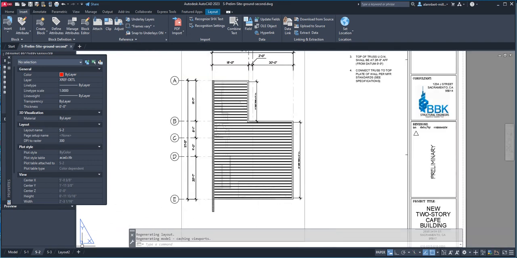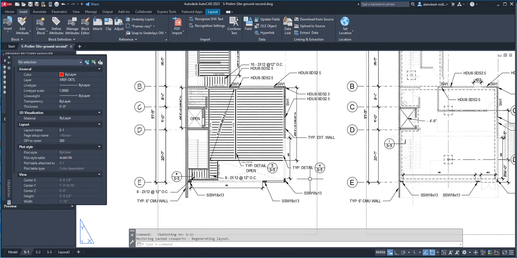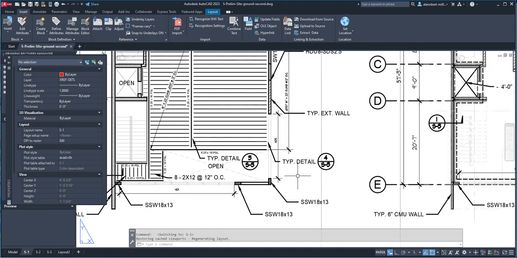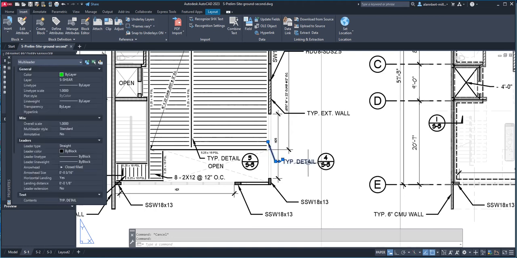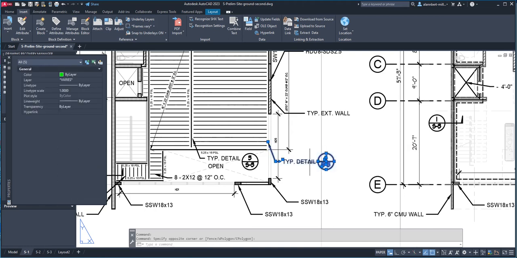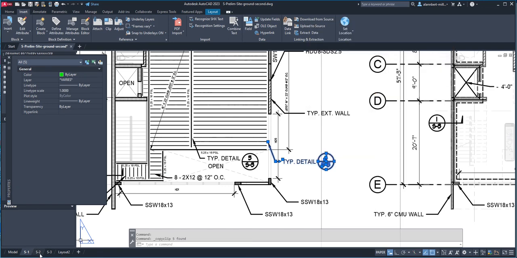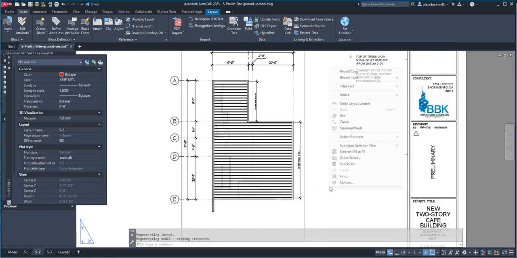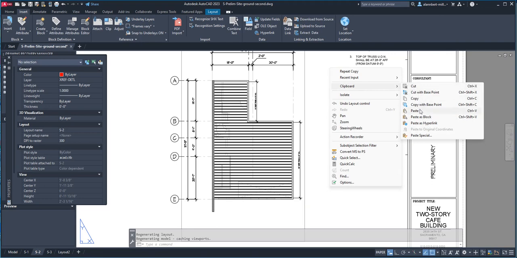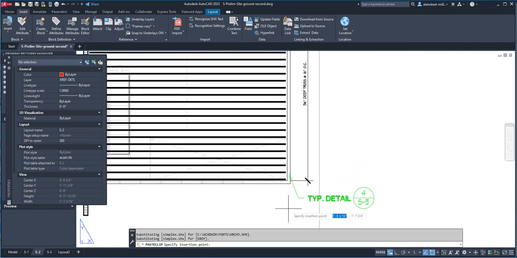Okay, and then make sure that on your roofing plan, you actually point out where you think that detail is. So in our case, we're going to copy this. Now we're going to do a select, and then this one too, and then right click. We're going to do a clipboard copy, and then we're going to go to S2, and right click clipboard paste. Okay, and we're going to do this detail here, and we're going to say typical detail, and then put in number 5.